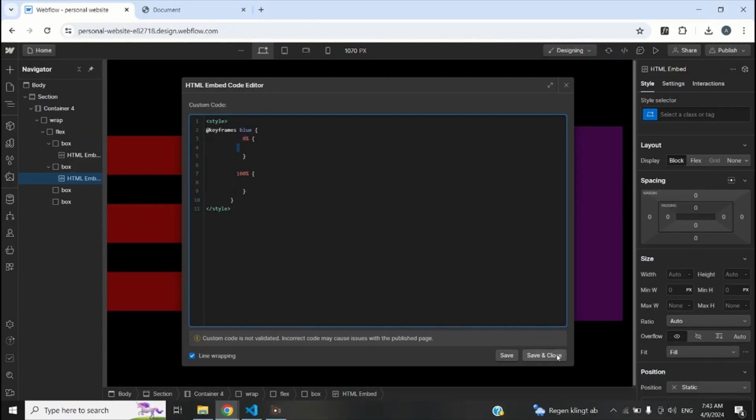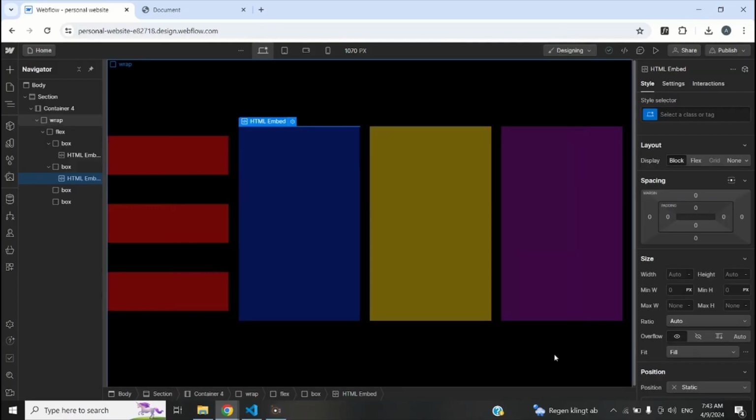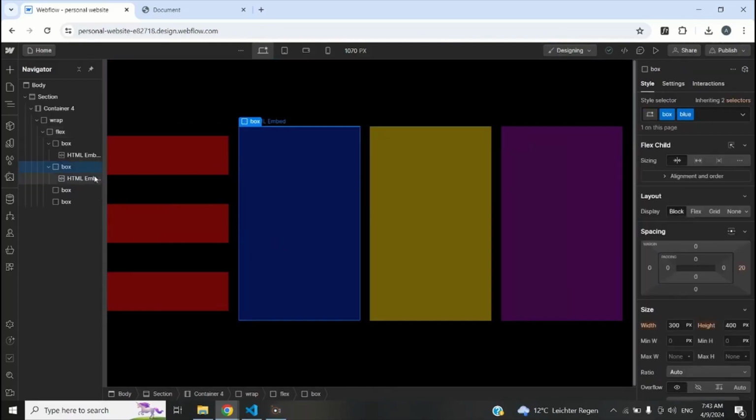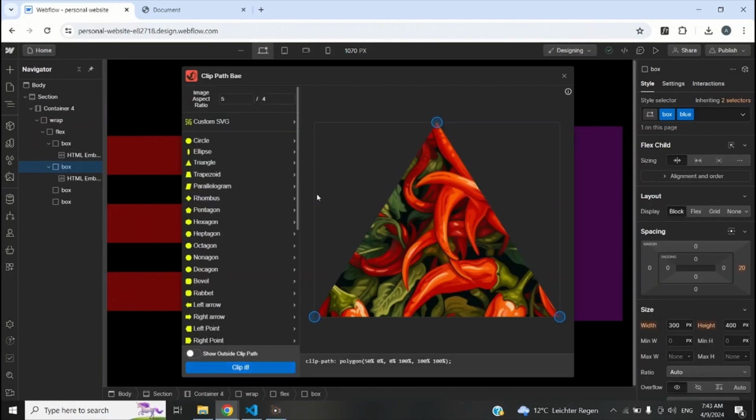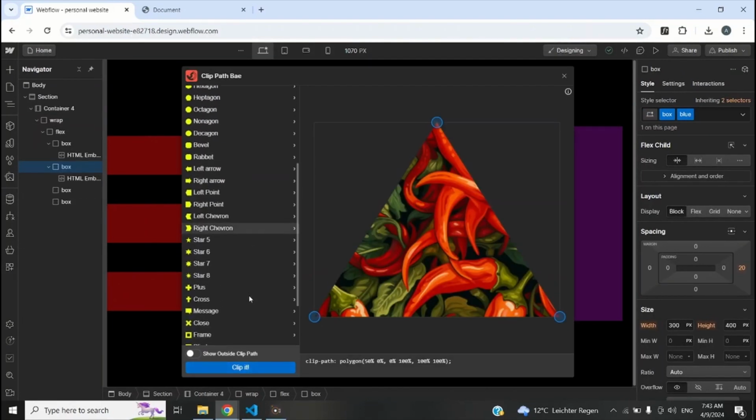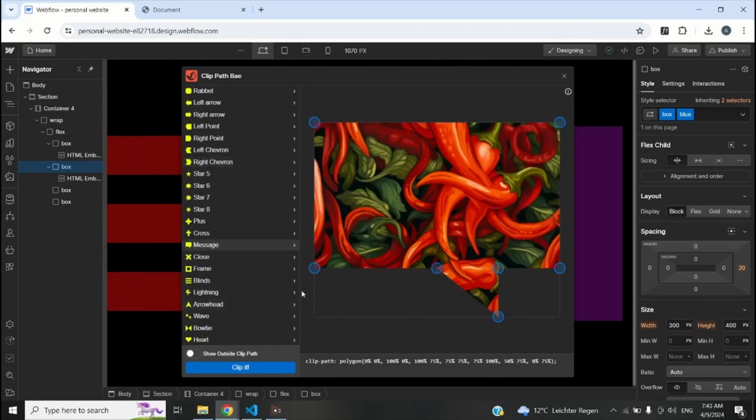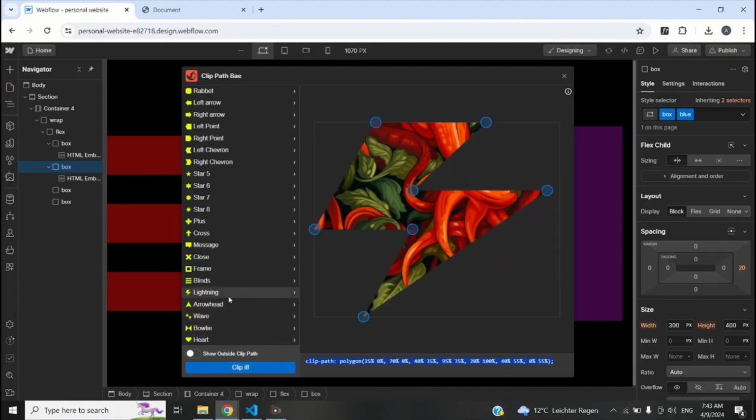Now we're going to do the same thing for our blue box here. We're going to add an embed and the basic structure of an animation. This time it's going to be called blue. Of course, you can call it whatever you want for your own project, but in this case, we're just going to call them red, blue, just to keep them simple. We're going to find an initial state, which is going to be this one right here, and clip it so that it's actually applied to the element. And we're also going to copy this value that the app gives us that we can use right here.